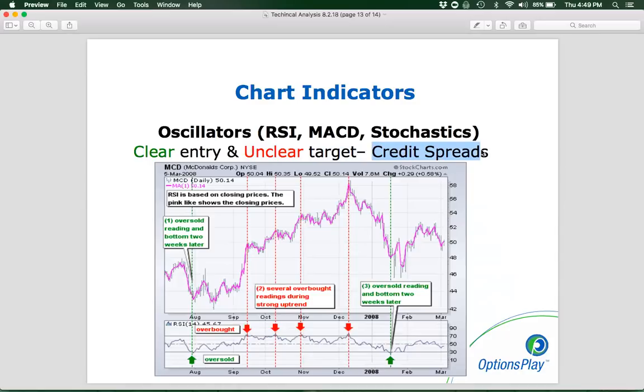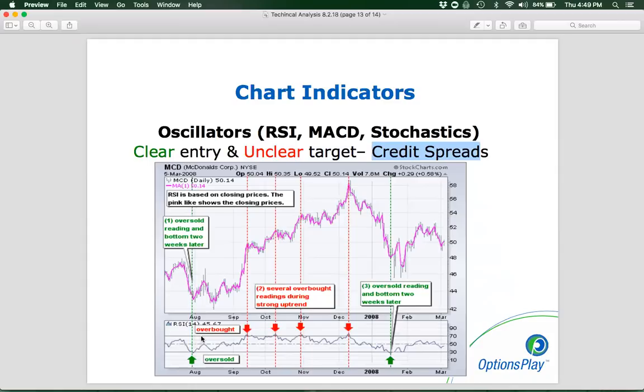These are great indicators to use, and it doesn't matter which one you use, whether you use MACD or stochastics or RSI or ADX or any of the money flow indicators. I'm just reading the ones that you said you use. It doesn't matter which one you use. What's more important is that you use the same one consistently. So if you're going to use RSI, use it every single time.